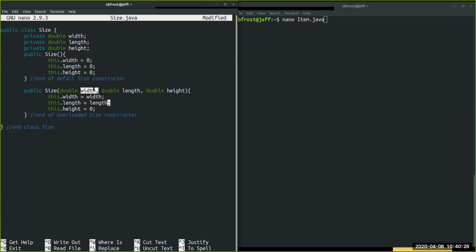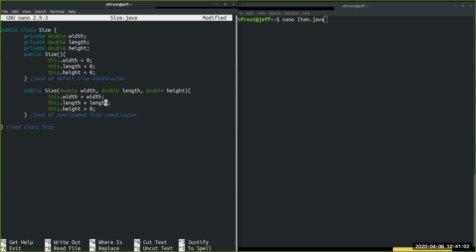We look at the scope, and this keyword indicates this class. So this width is this width versus this width here is this width. Hopefully that makes sense. I know I'm using this for a few things, but when we're talking about this guy right here, we're talking about this guy. This guy is this guy. Cool.